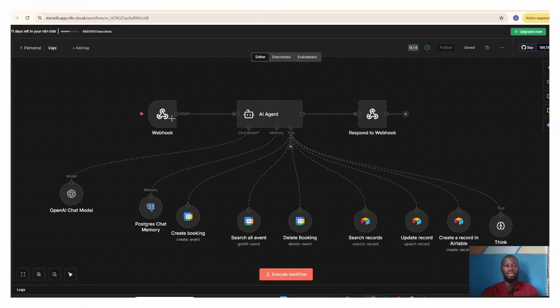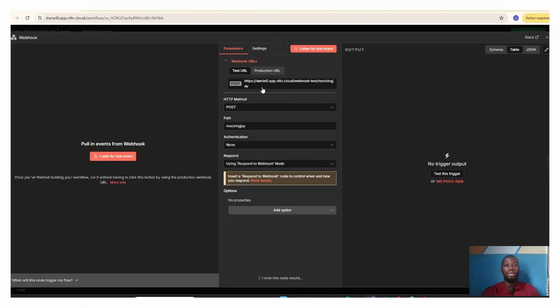Once that is done, you create your webhook, and then you change it to post. It is very important because you're not getting information, you're sending from Vapi to n8n, so it will be on post.